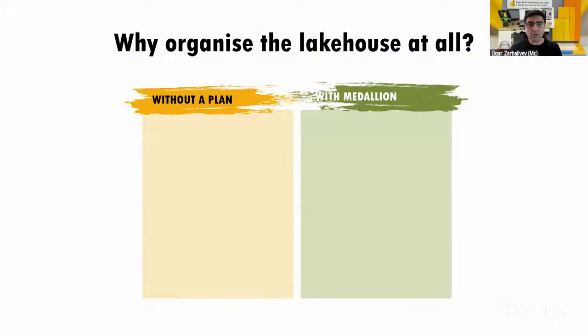Picture a normal organization. Sales transactions arrive from one system, clickstream events from another, product catalog updates from a third, different formats, different arrival rates, different levels of quality. Now put all of that into a lakehouse with no plan. Look at the left side of the slide. Analysts end up spending more time cleaning than analyzing.